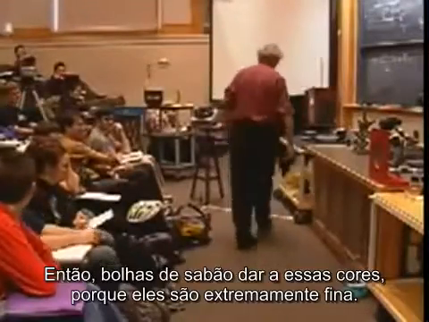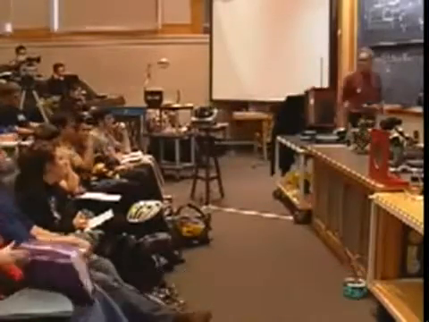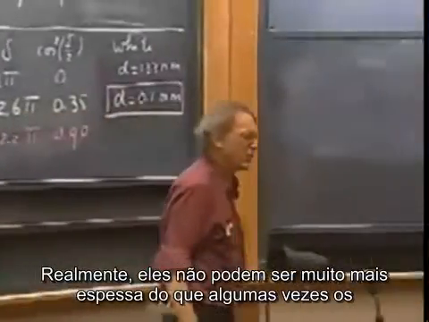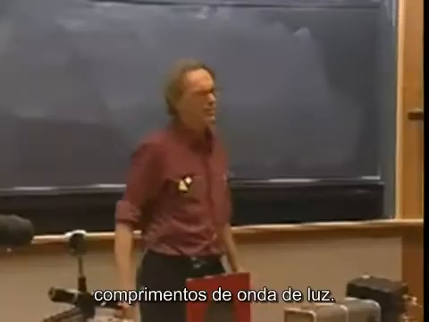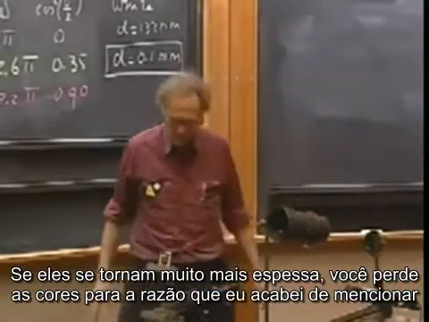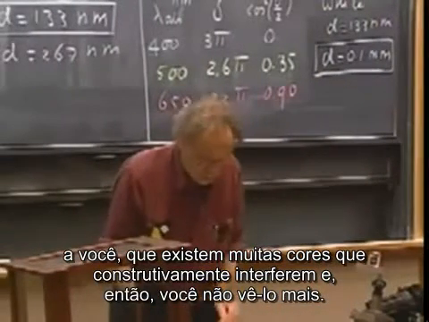Okay, so soap bubbles give these colors because they are exceedingly thin. It also gives you a feeling of how thin they have to be. Really, they can't be much thicker than a few times the wavelengths of light. If they become much thicker, you lose the colors for the reason that I just mentioned to you, that there are too many colors that constructively interfere, and then you don't see it anymore.